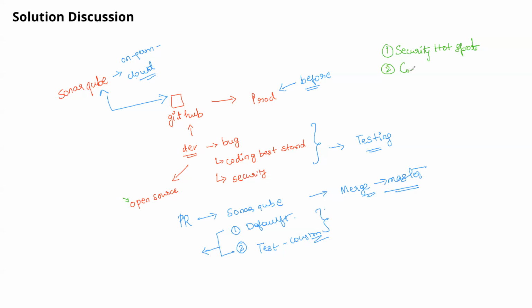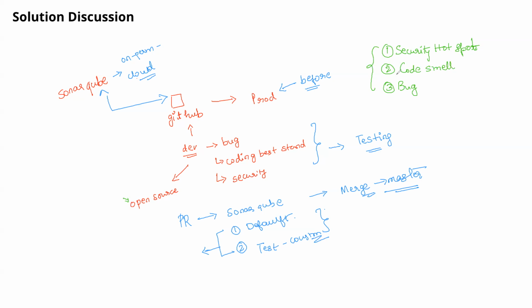The second one is code smell. This is related to coding best practices not getting followed. Example, adding multiple lines in the code that are not used, importing a package that is not being used, etc. The third one is bug. If you introduce code that can cause a potential bug, then this check will fail. So these three checks you can mention in the interview that you have come across. There are multiple other checks also. If you have used SonarQube, you can change the answer accordingly.